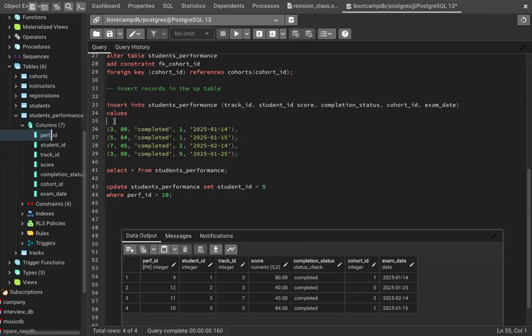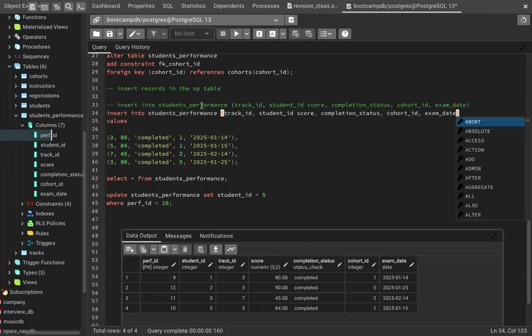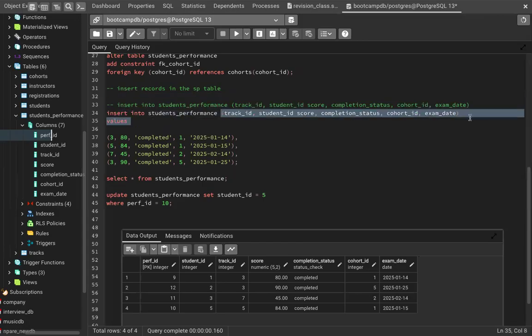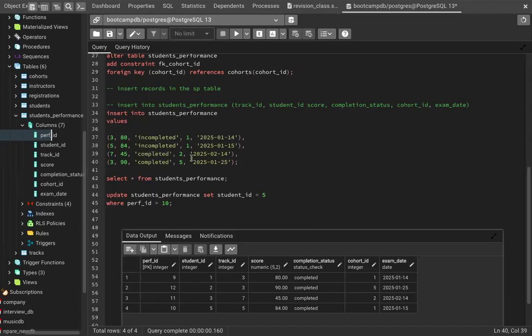Now the other way we can insert a record, if we don't want to specify the columns. Let me just comment this out. You can see that this is method 1, inserting by specifying the columns. If you don't, you can just put this here, and I'll delete all of this. But what this means is that you have to specify the exact values and they have to match. So I can say incomplete, which means this is not complete, right?